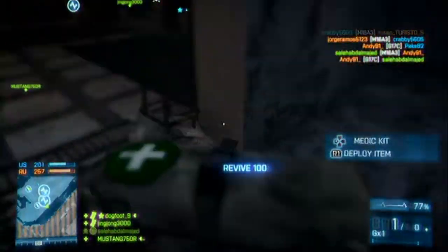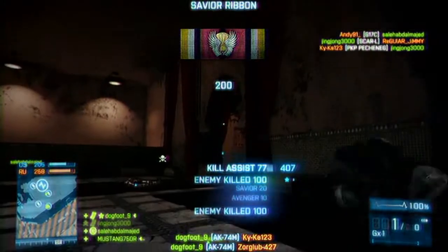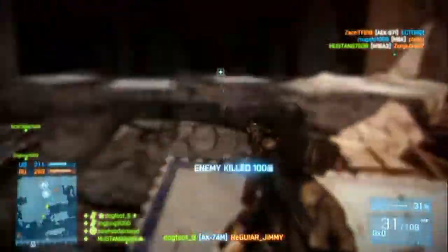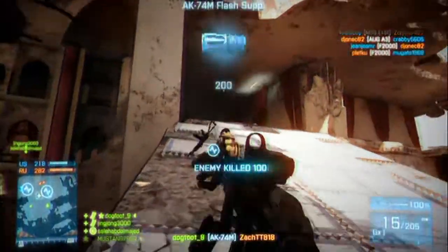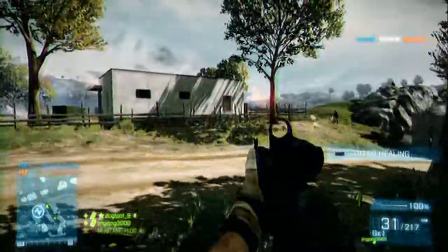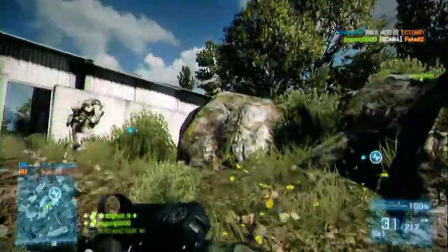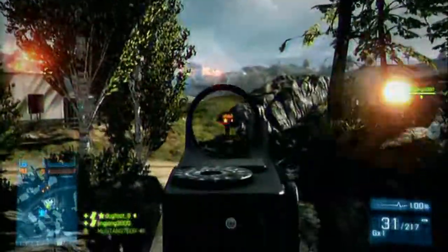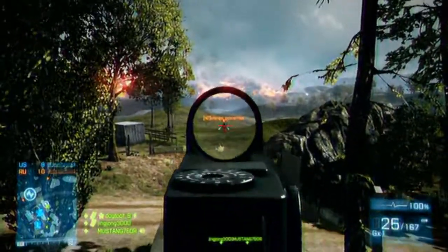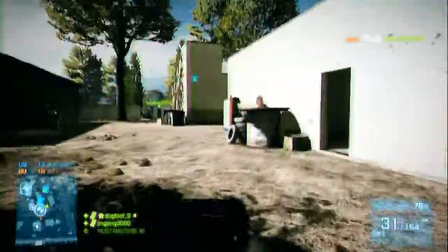I wouldn't take it onto a massive conquest map and try to snipe from long range like on Operation Firestorm — you'd probably need a sniper rifle for that, though it could get a couple of kills. The heavy barrel does decrease hipfire a bit more, but you don't really want to be hipfiring anyway since it's not a close quarters weapon. The foregrip slightly helped in CQC, but it also increases bullet deviation at long range. I used it on TDM where there's a variety of gunfights, but in close quarters it still got me killed quite a bit — probably because of the low RPM.